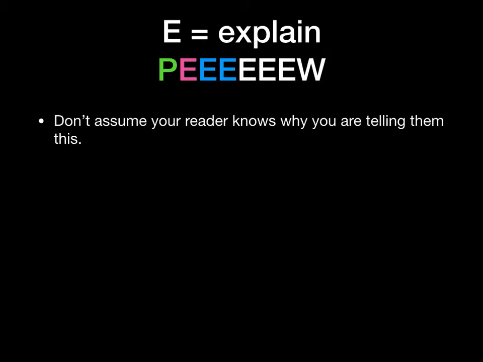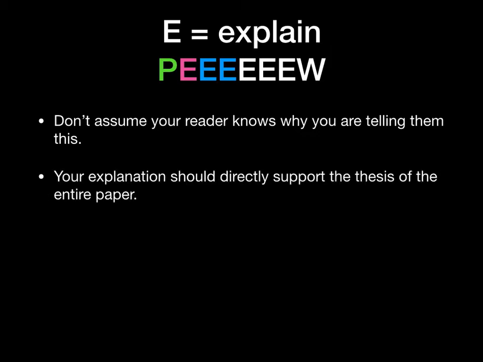This is the most common mistake that smart writers make, who accidentally expect their readers to draw the same silent conclusions that they did without spelling out those conclusions clearly. We will also want to write at least an average of 2 sentences explaining our example. And it's during those two sentences that we will directly support the thesis of our paper.